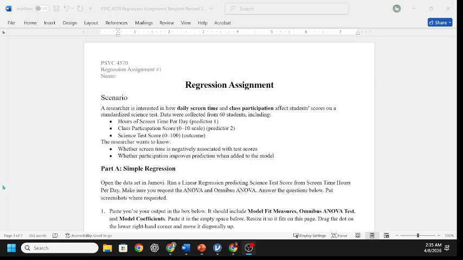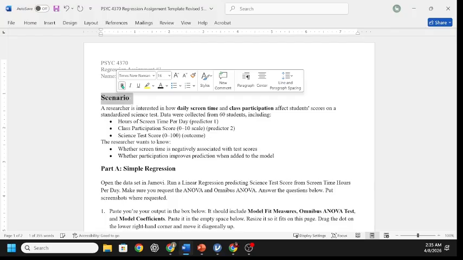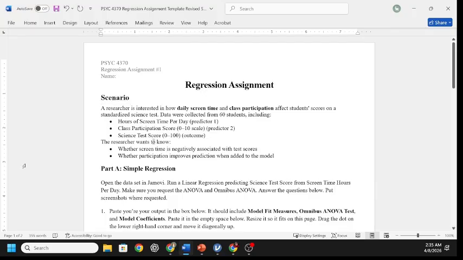I've also made some updates to the template. I did not change any of the questions or anything like that. I simply went in and added some headers, because that is something that we are now required to do with making our materials accessible to all students as far as accessibility, accommodations, etc.